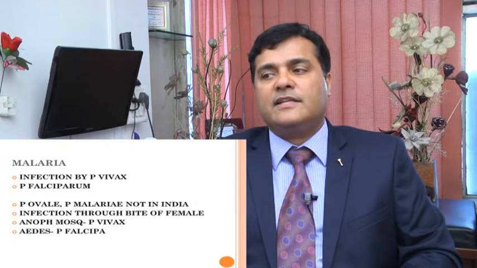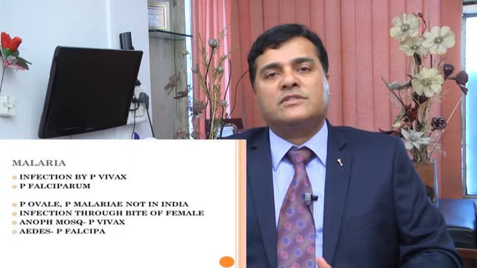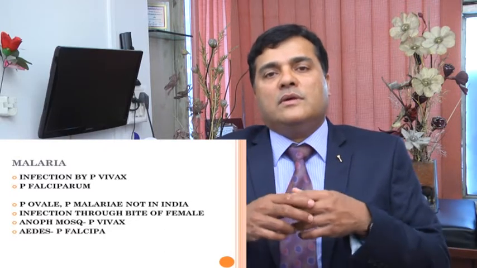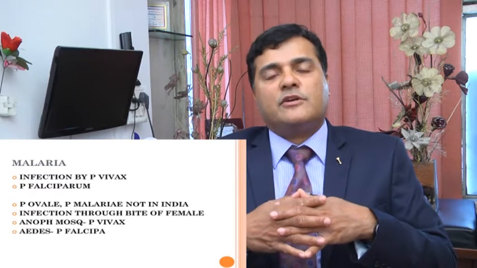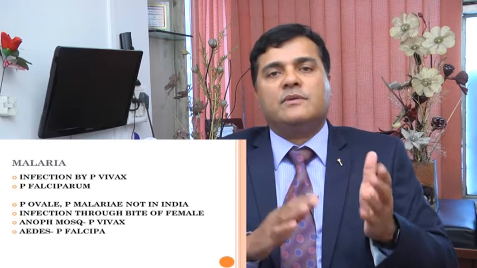So in India, there are two types of malaria. One is called P. vivax malaria, the second is P. falciparum malaria. This is caused by what is called a plasmodia, which is a small microscopic organism called protozoa. This protozoa has two hosts. One host is mosquito, the other is man. So the parasite, that is the protozoa P. vivax or P. falciparum, they go from the mosquito to man and again to the mosquito.